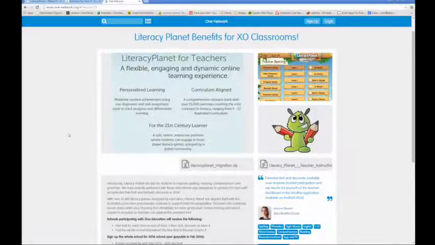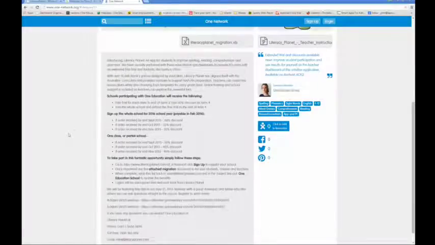Okay, so to answer the question that Paul had, how long is a free trial? So just highlighting a few bits here. Schools participating with One Education, you get a free trial for each class to the end of term 3, and then you get a 50% discount at term 4. But if the whole school actually does the trial, it goes until the end of term 4. So you basically get the second half of the school year for free.